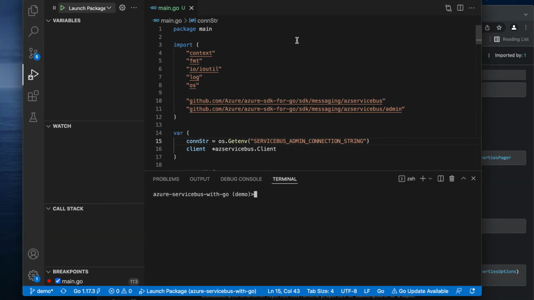Now up to this point, we've been using connection strings to authenticate to Azure Service Bus. Connection strings are an easy way to authenticate, but there are other and in some ways better options for authenticating, particularly for production applications. One of these is Managed Identity, which provides an identity for an application to use when accessing Azure resources without explicit credentials.